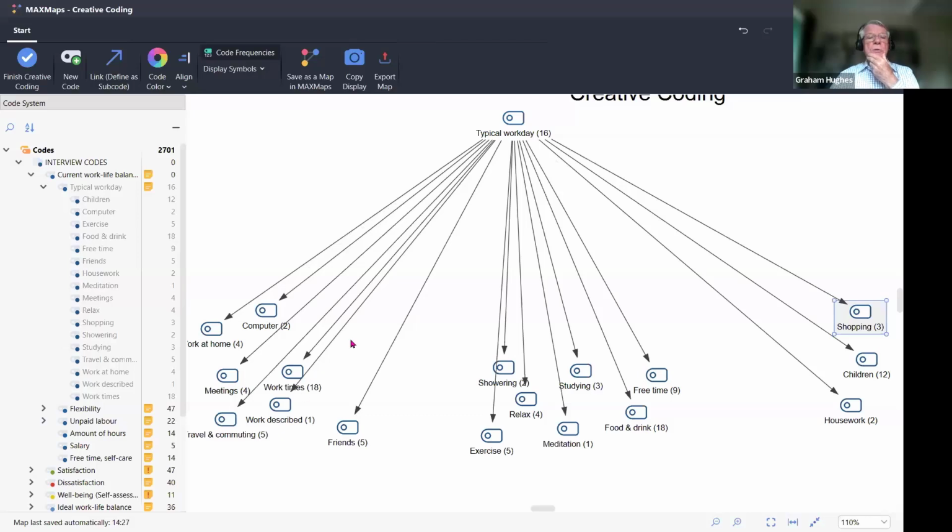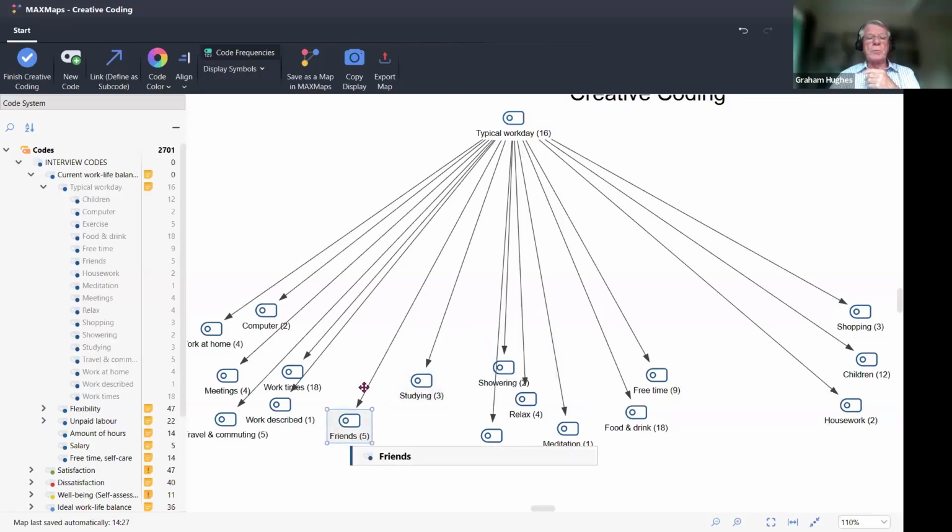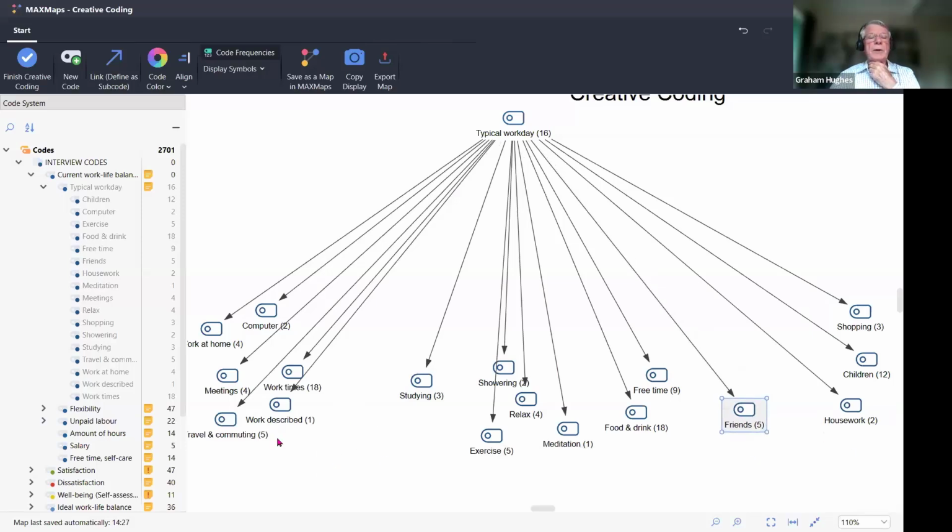These are things all to do with the world of work, and these are more domestic things. And there might be some things that are a little bit studying. That could be halfway between personal and work, and friends. That might be, I'm not sure whether that's personal or domestic. And so on. So as I'm thinking about these, I can move them around and the map helps me explore the ideas.